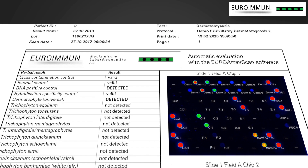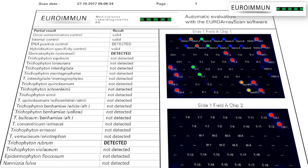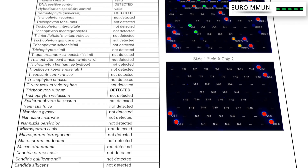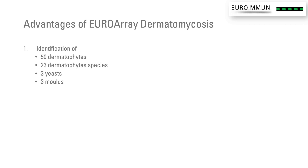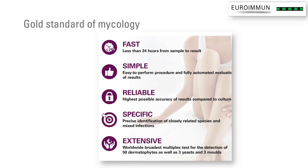The finding might resemble the following example. In this case, you can see a detection of Trichophyton rubrum. The Euroarray dermatomycosis can detect 50 dermatophytes and identify a total of 23 dermatophytes, three yeasts and three mold species in one analysis. Detection is fast and helps establish the diagnosis in the clinical setting. The test is considered the gold standard in mycology because it is rapid, simple, safe, specific and comprehensive.